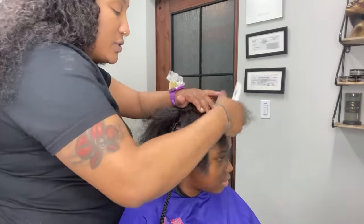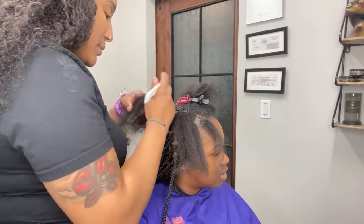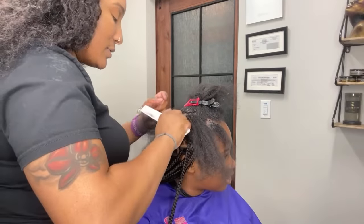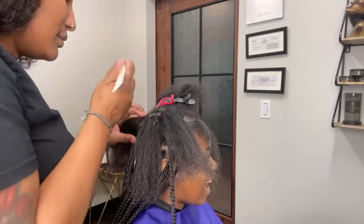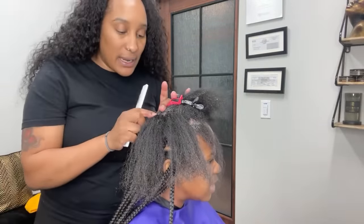If your mom tells you no to something, there's a reason. You think we just want to say no because we want to be rude? There's a reason. You don't need to take cookies from the cookie jar at 12 o'clock at night. That's how you get cavities. Then brush your teeth after. No. Even if you brush your teeth after, you don't need to have that sugar at night.